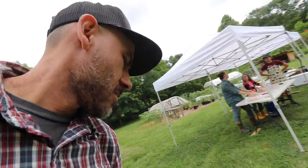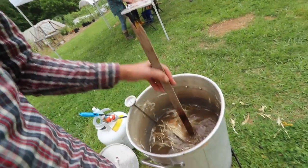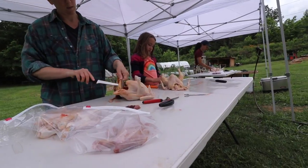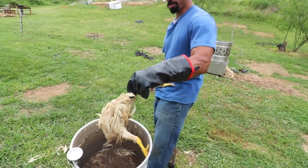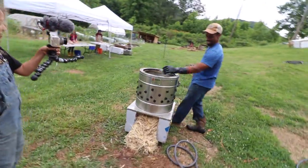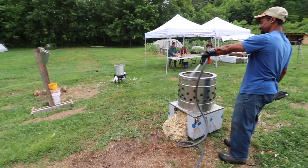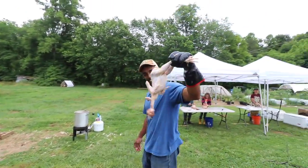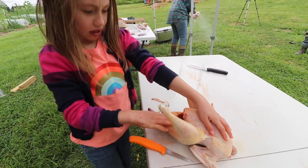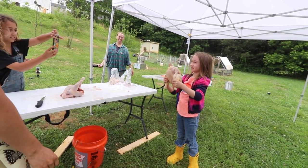This is the last one. What time are we at? 12:30. We did our first one at 8:30 — after having a good conversation, hanging out for a bit, taking our time, nothing stressful. Mike's got the last chicken — all the cameras are on him, make it a good one. No pressure. My mind's getting rushes of emotions. Hold that up — a little ball, a little cute one. Good job, Penelope.